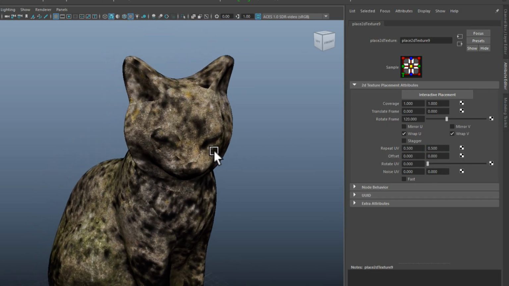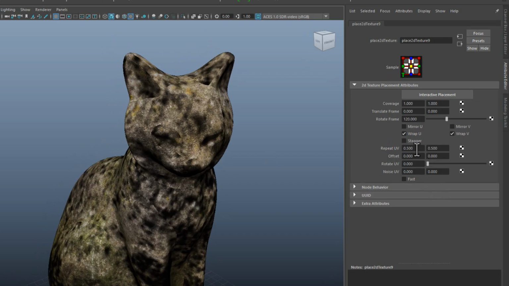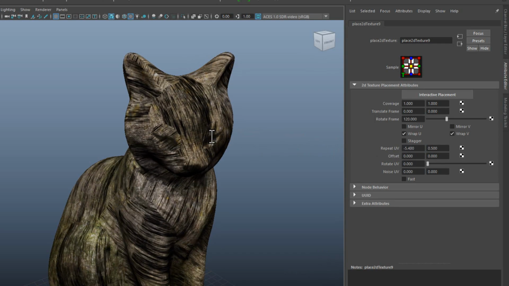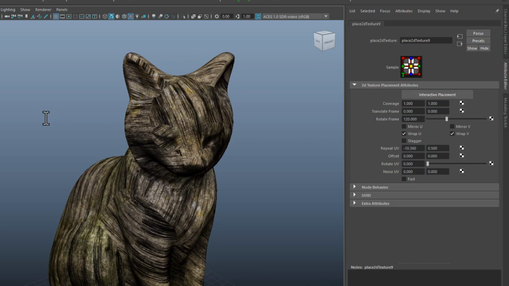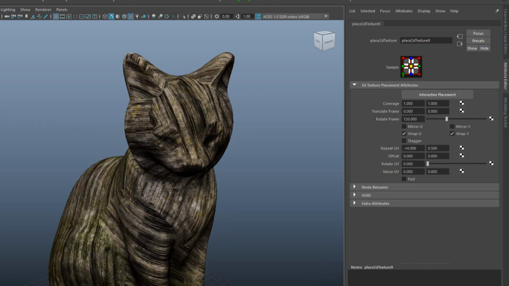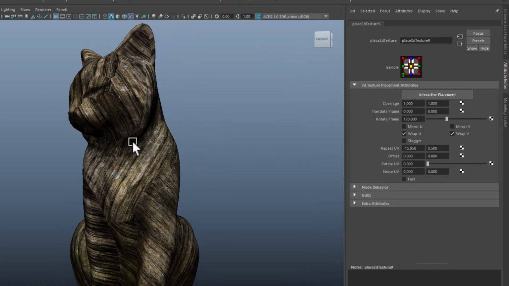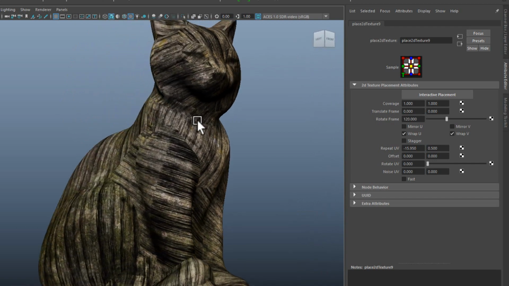And while on the subject, since I've already tweaked those numbers, something I might have mentioned in previous videos, if you hold down Control and then with the left mouse button you scroll, and here is where you start to leverage the fact that you can get some stylized results.